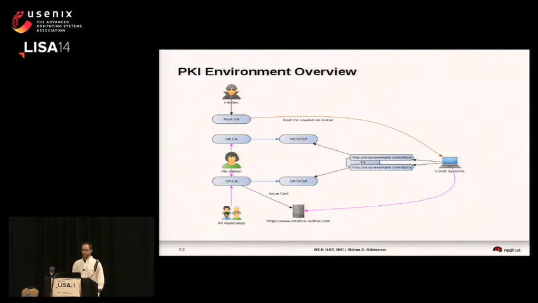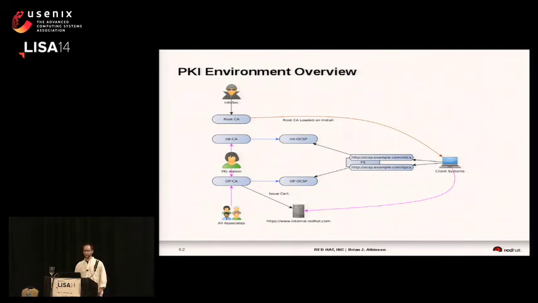So on an overview of our PKI environment, basically InfoSec signed the root CA, that's been imported. The reason we have an intermediate CA is for expandability. If other groups want to manage their own certificate authority, whether it's OpenSSL or Certificate System or Dogtag or whatever, they're welcome to do so, and we just sign those certs using the intermediate CA.